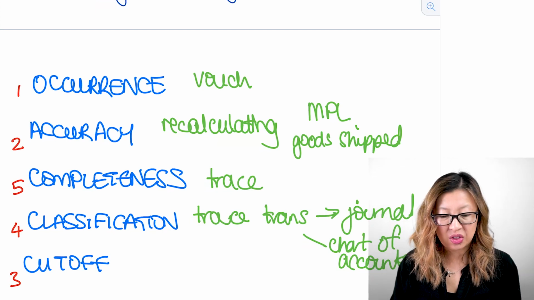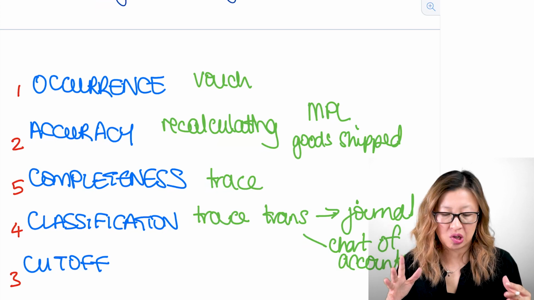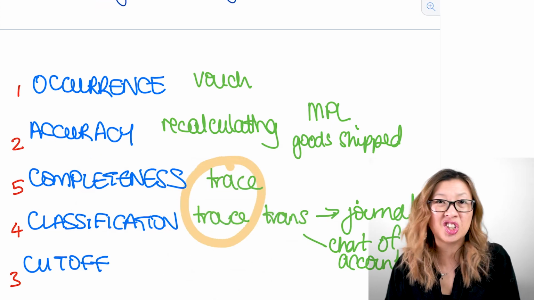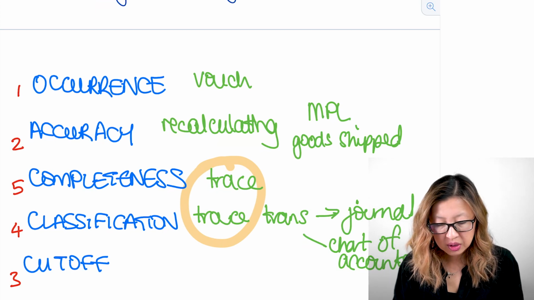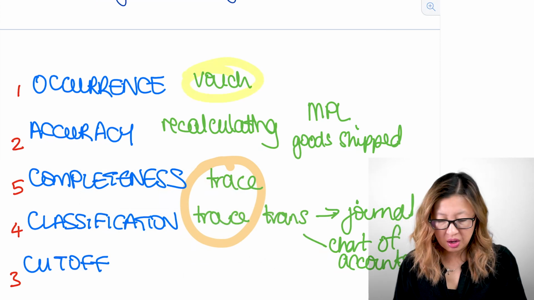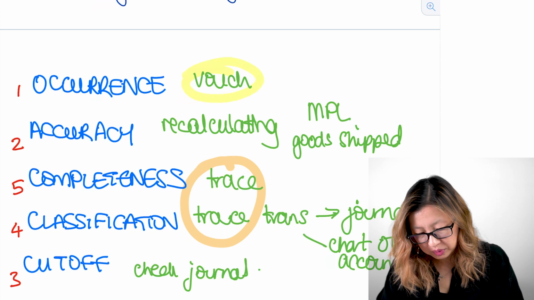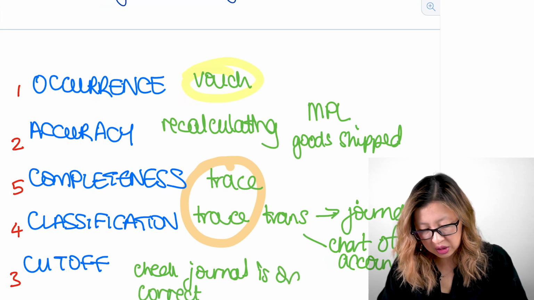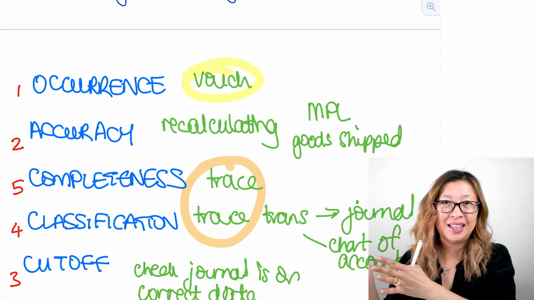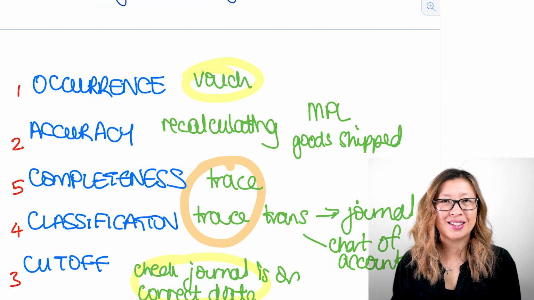Now, some of these tests can be done together. So for example, if you're testing occurrence or completeness, at the same time with those transactions, recalculate them for accuracy. With the completeness test, you could actually combine the completeness test and the classification test together when you're doing that tracing. The same when you're doing cutoff. So let me just highlight this in a different color here. When you're doing this vouching up here for occurrence, then what you also do is check the journal is on the correct date. Okay. So that idea of when I'm vouching and I'm starting at the end and I'm going backwards, I can make sure that the journal entry and that shipping date match up so that transactions are in the correct period.